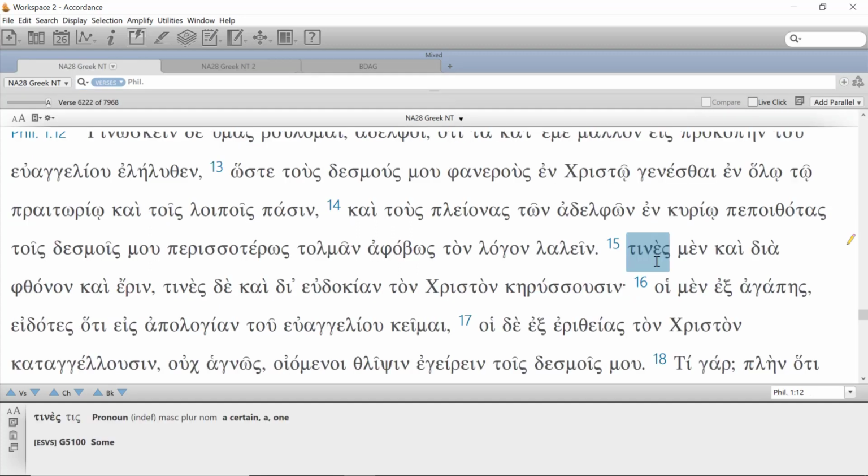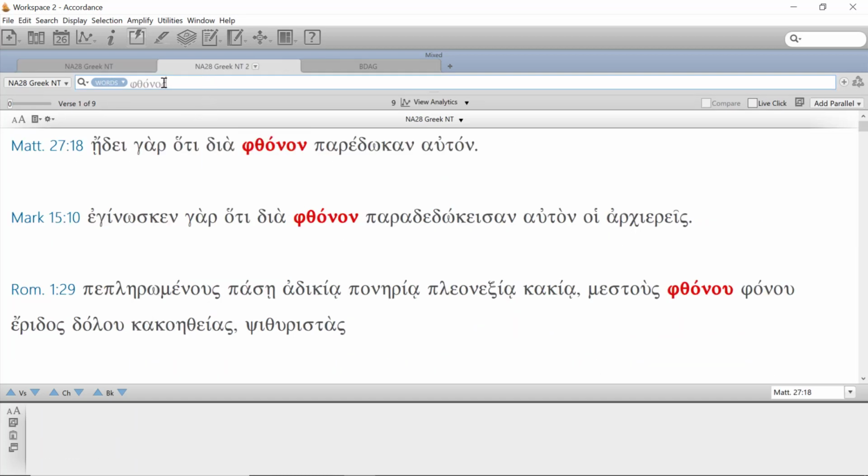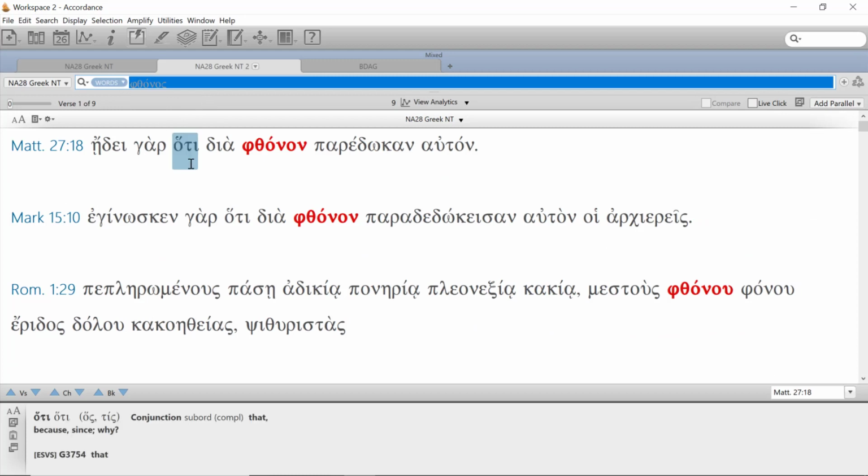And traditionally, beginning in verse 15 in the different commentaries, there's not been complete agreement over who these people are. We don't know if these are pagan opponents of the Apostle Paul, if these are religious opponents, if these are Judaizers. It's not super clear. But one thing we can do is do a quick word search. And what I've done is I've typed in phanos to search the whole Greek New Testament. I'm using Accordance with my PC.